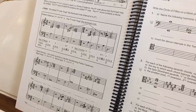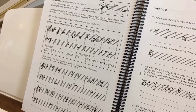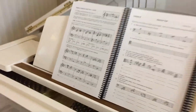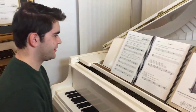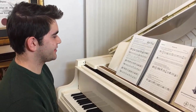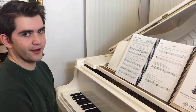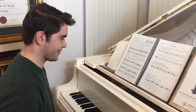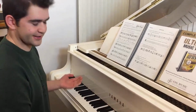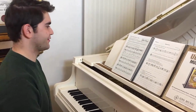Now, I see that there is an uppercase letter for the 5, even though we're in a minor key. So when we see the functional chord symbols, what do the uppercase and lowercase stand for? Well, 5 is always a major chord. It doesn't matter if you're playing in a major key or a minor key. The 5 will always be major. Correct. So if you're playing in D major, this is your 5. And if you're playing in D minor, this is also your 5 because of that raised 7th note here.